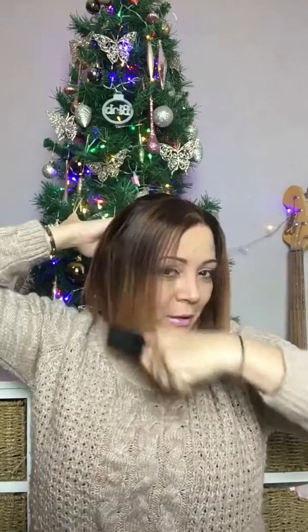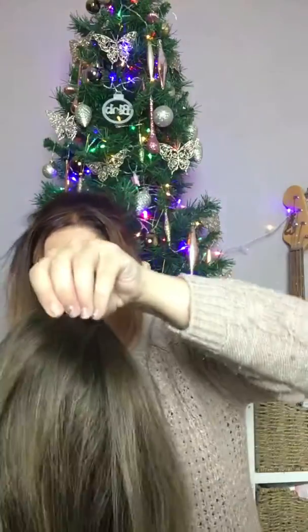I'm pulling all this bit that's in front of my ears forward. Because my hair's short I'm going to tie it into a little ponytail and push it inside the wig, because I don't want it sticking out underneath — it's just going to look weird and not blend as easily. I'll bubble that up. I would pin it down but I haven't got a pin. This section here we want to back comb to give it some grip, but I'm going to struggle again because I haven't got my back comb brush. I was hoping to clear it out and then forgot to finish — so just a light back comb.